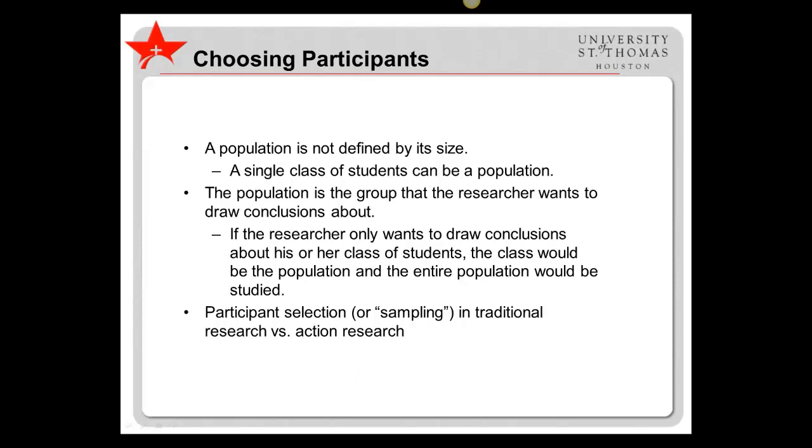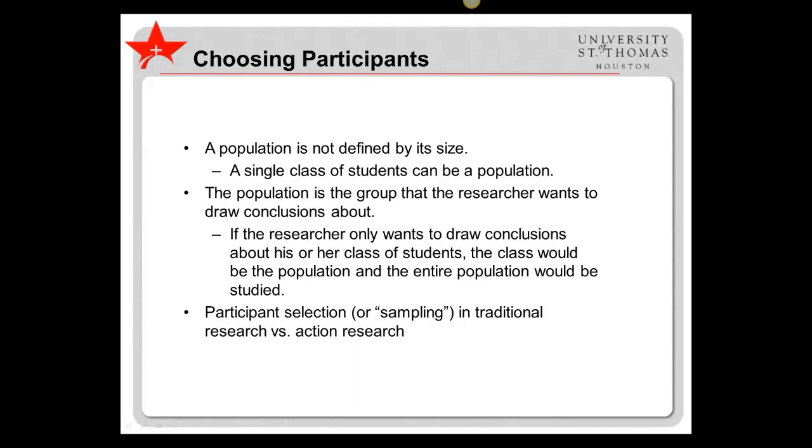A population is not defined by its size. Even a single class of students can be a population. Rather, the population is the group the researcher wants to draw conclusions about. If the researcher only wants to draw conclusions about his or her class of students, the class would be the population, and the entire population would be studied.